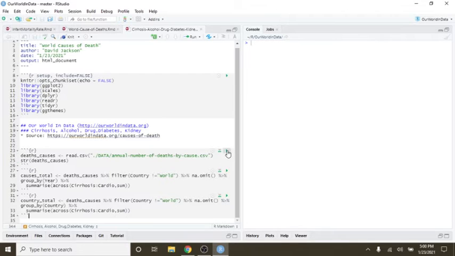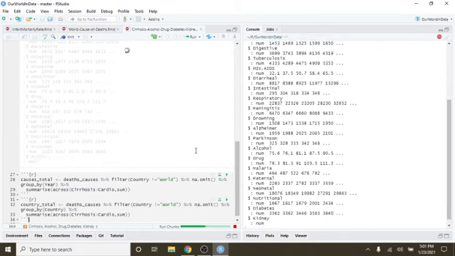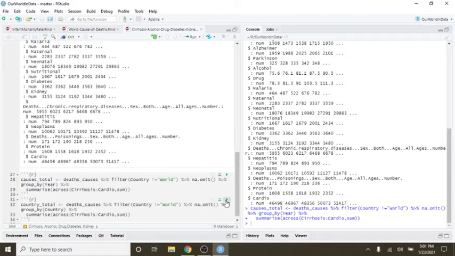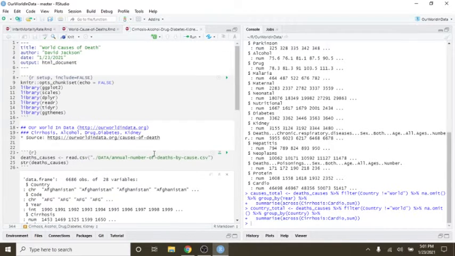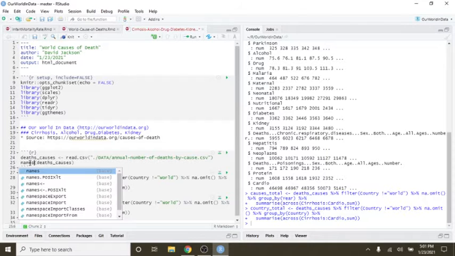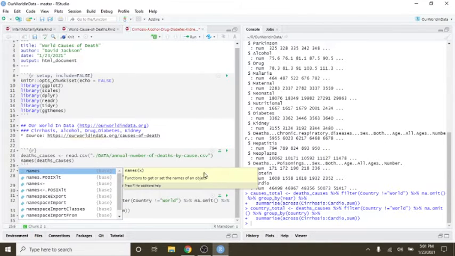Now we're going to run this code here, and run this code here. Let's just change this to names, so it gives us some names.